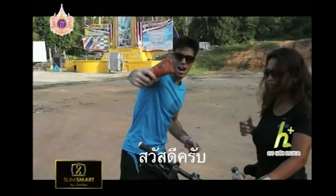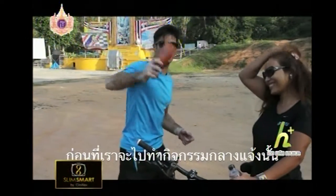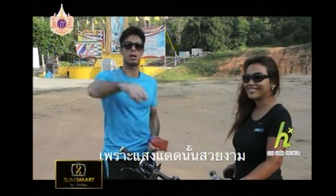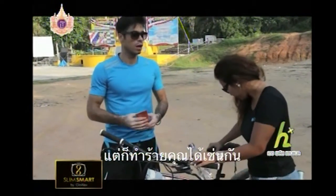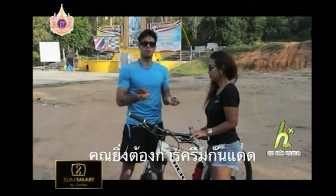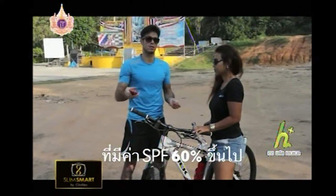Let's have a look at what me and Khun Gina are doing to recommend this first tip. Yeah guys, to go to the forest you need sun cream, because the sun is beautiful, but it can hurt yourself, and more than me, with the kind of skin problem I have, you definitely need to protect more than 60%.